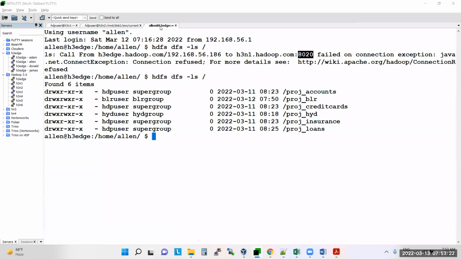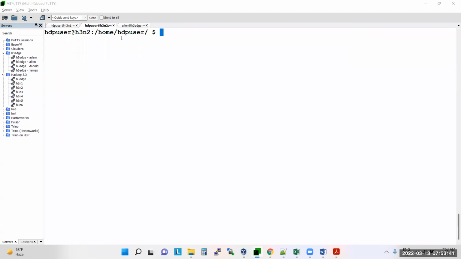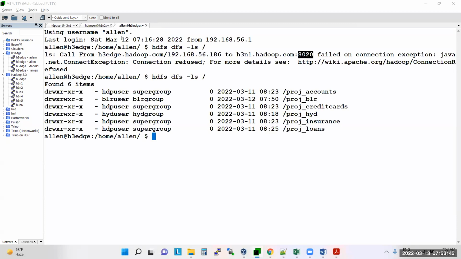So this is one thing. When the name node is there, your commands are running. If the name node is not there, your commands will not run. Clear? Suppose the name node is not there, but the secondary name node is up and running. Is it doing anything? Is it helping you? No, it's not helping. It means there is no use of that.